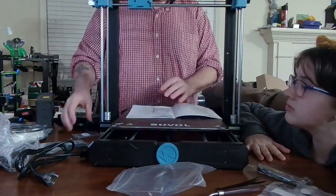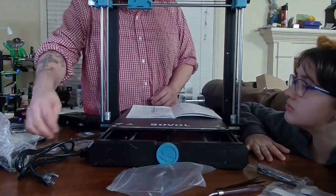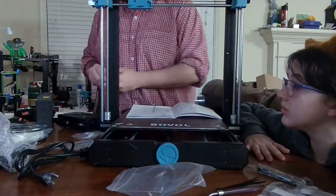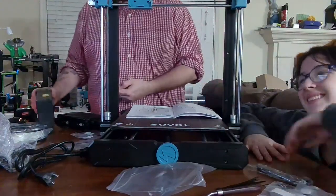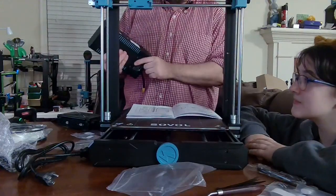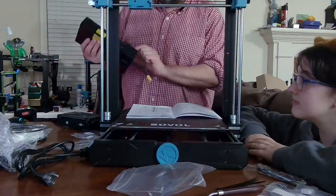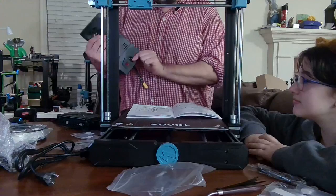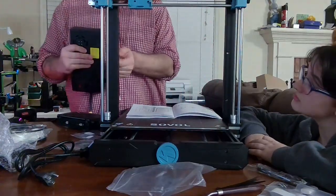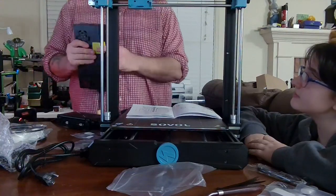Now, next is the power supply, which is actually step 3. But remember, this bag says step 2. But we already know that and figured it out. And now you will know, too, when you get yours, if you've ordered it. How does this thing go on there? This has to face the outside. That's probably the same as the other one. Airplane.